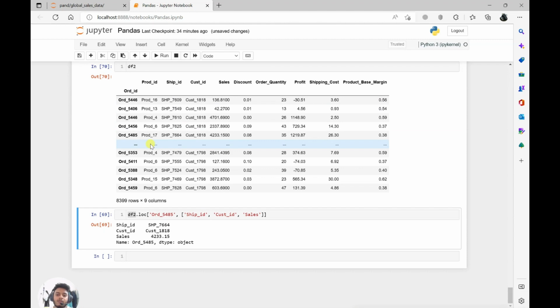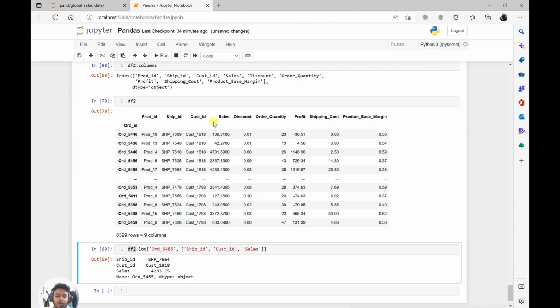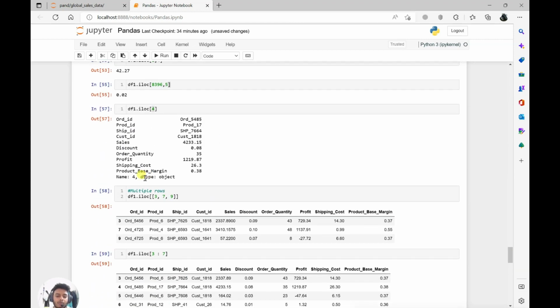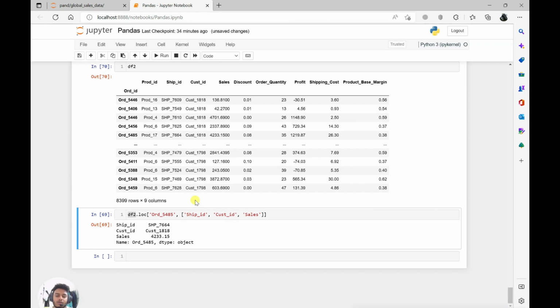Basically the difference is, here you can use names, but in iloc you have to provide indexes, not features. That is the main difference between them. You have to provide an index instead of names in iloc, but in loc you can pass names, because sometimes you know the name of the feature but you don't know the index, so that time you use it.